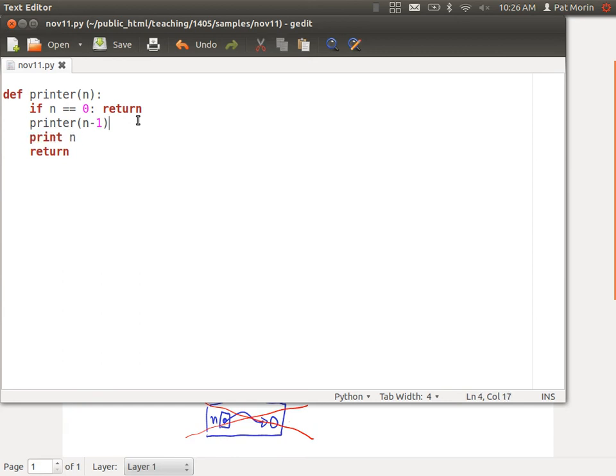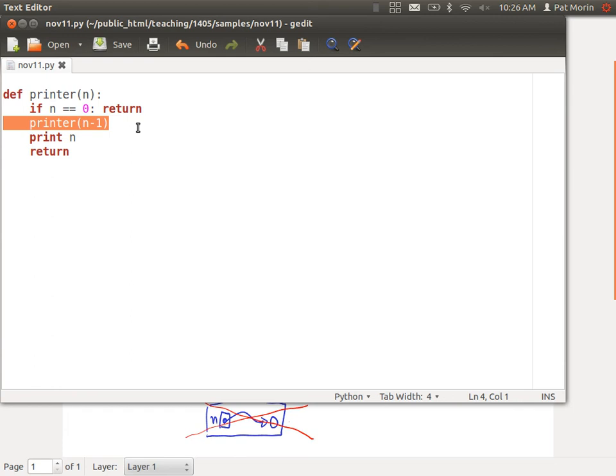And then it'll print 5. Right? So when printer of 5 calls printer of 4, 4 is not equal to 0, so printer of 4 will eventually print 4. And so everything is going to get printed, but what's different about this?